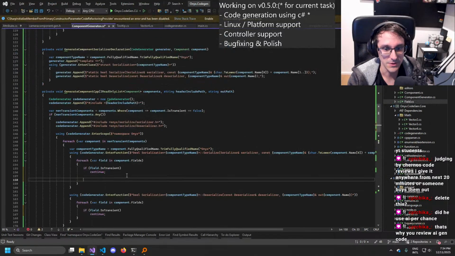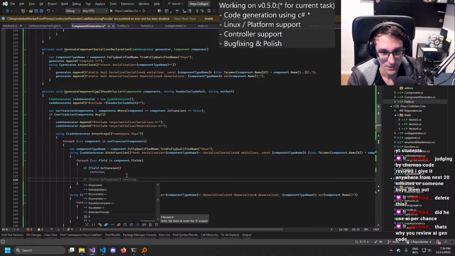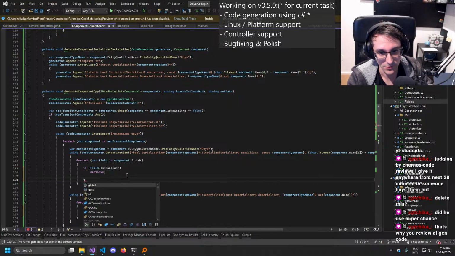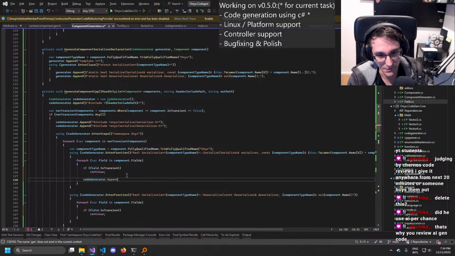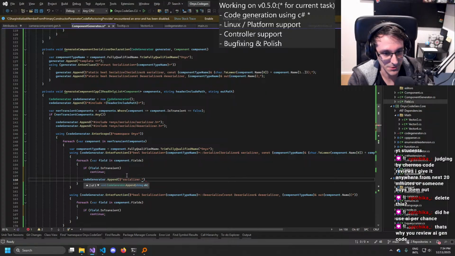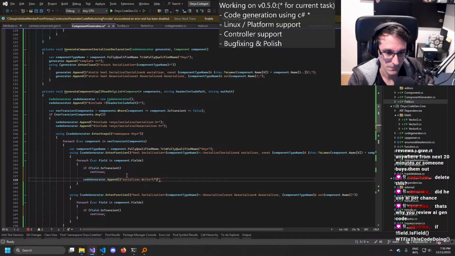So what we will do is really just generate code generator, append serializer dot write, and then field.name.